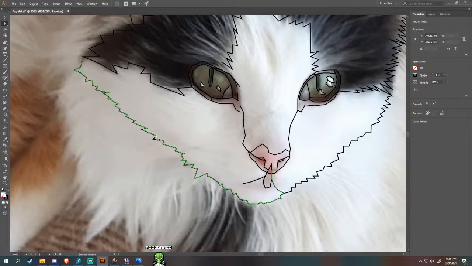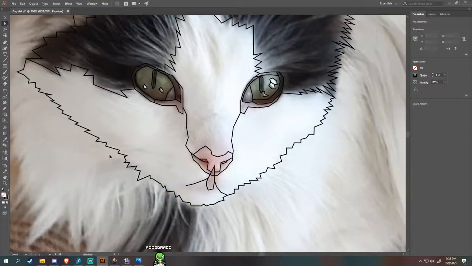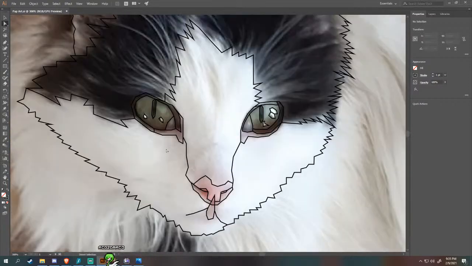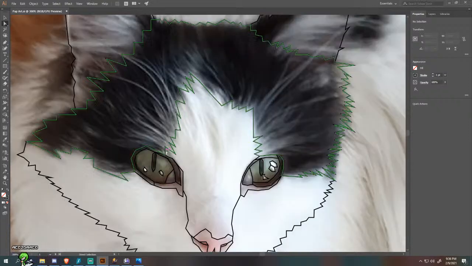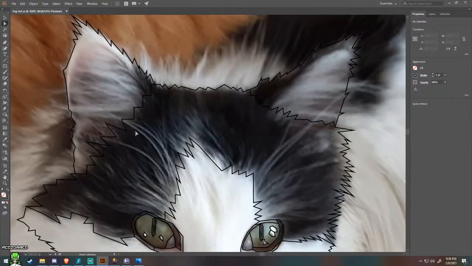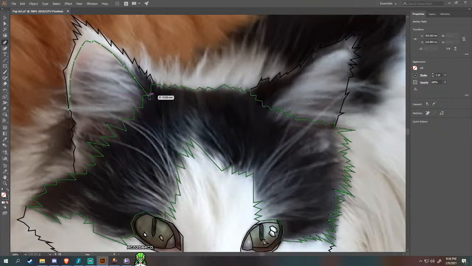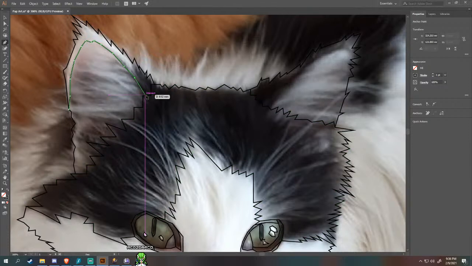I know one thing for sure. This is tough. Much harder than yesterday. But I'm getting the hang of it. Slowly breaking down one shape at a time. I shouldn't ignore the ears. Let's go work on the ears. Okay, so that should be where the ears end. There we go.